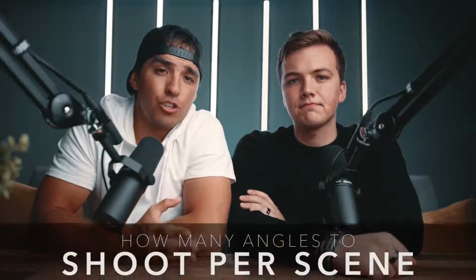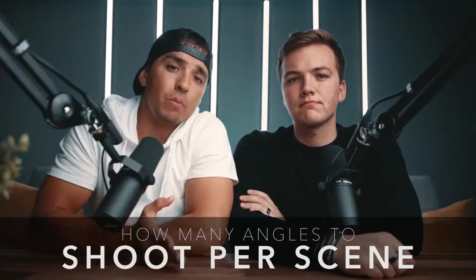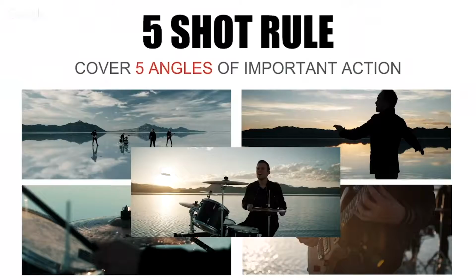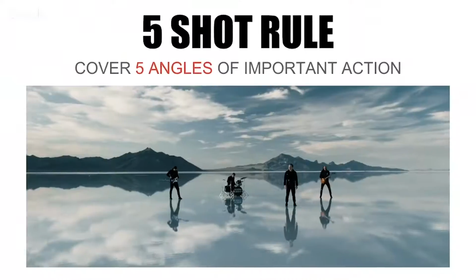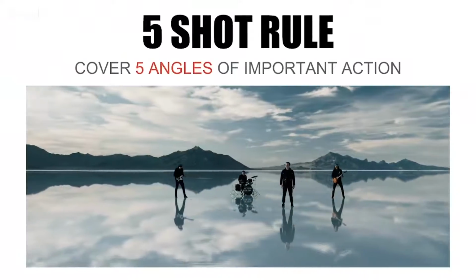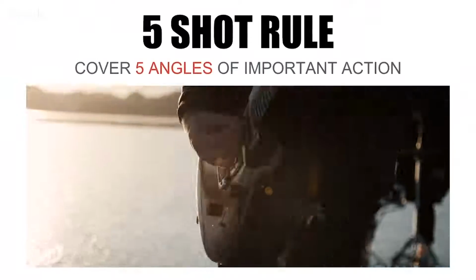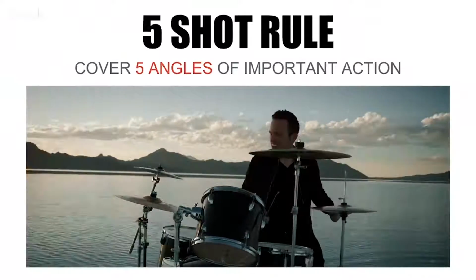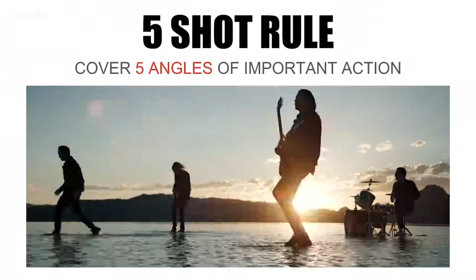Now, a question I get a lot at this point is how many camera angles should I shoot per scene? Like we've talked about, it depends on your story. But when covering an important piece of action, I typically like to cover at least 5 different angles. For example, here's a music video that I shot for a local band, Foreign Figures. I started the video with a wide establishing shot to show off the whole location. Then I cut to some tight shots of different band members' faces and instruments. I also mixed in some medium shots of the waist up and some long full body shots here and there, and occasionally an extreme close-up to show off some specific details.